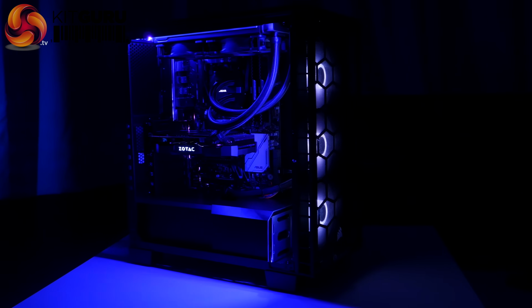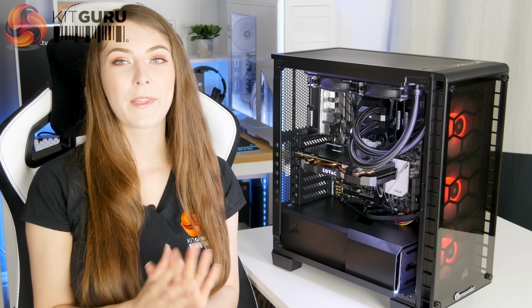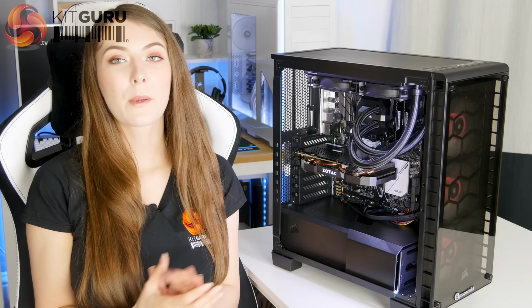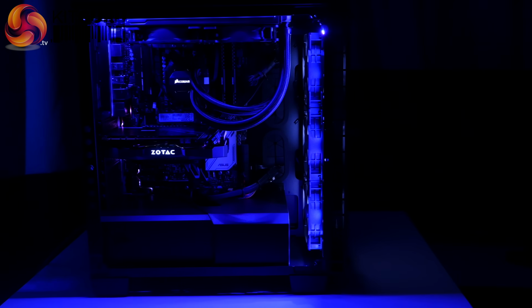Overall, when it comes to gaming performance, I conclude the Magma LX is a very powerful gaming PC, perfect for those of you that want to run the latest games on ultra settings. I also think it will probably take advantage of an above average monitor as well, something with a high refresh rate, so 144Hz, or even a monitor with a higher resolution, 1440p.